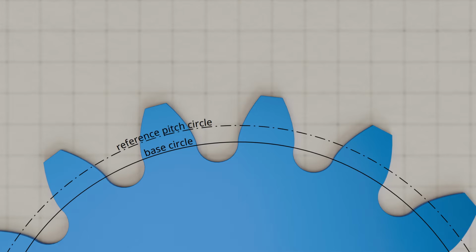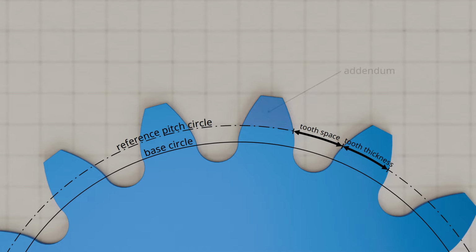In the following, we will take a closer look at the nomenclature used to describe gears. We have already seen the importance of the base circle in the construction of the involute. The size of a gear is described by the so-called standard reference pitch circle diameter. On this pitch circle, the circular tooth thickness and tooth space width are equal. However, this only applies to non-profile shifted gears. We will go into the importance of the pitch circle in more detail in a moment.